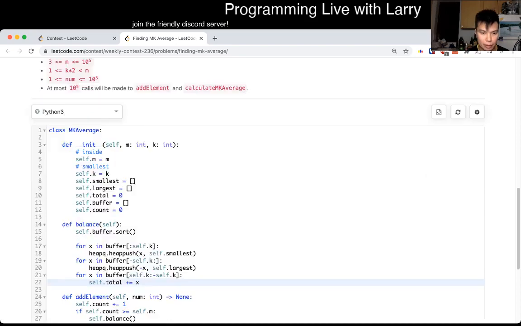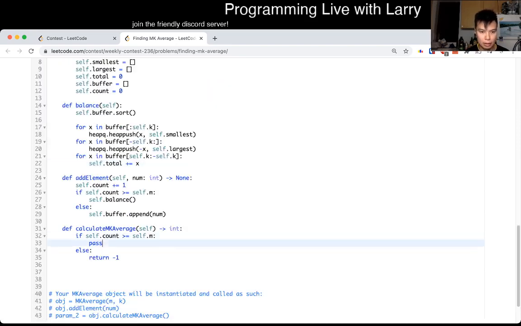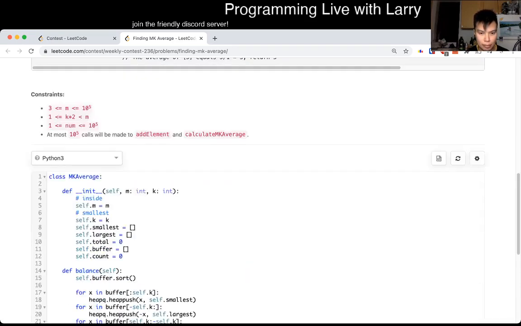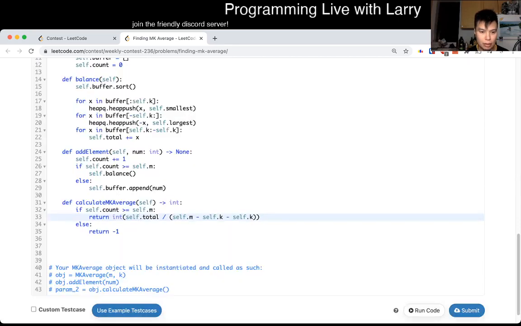The remaining, so this should be just self.total over self.n minus something like that. Yeah, should be okay.